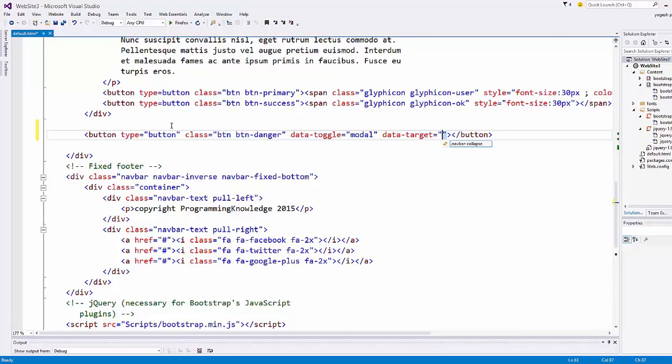So you can just write a hash and define any name of your choice, for example myModal or any other name. Okay, so now using this ID we are going to create or call a modal.